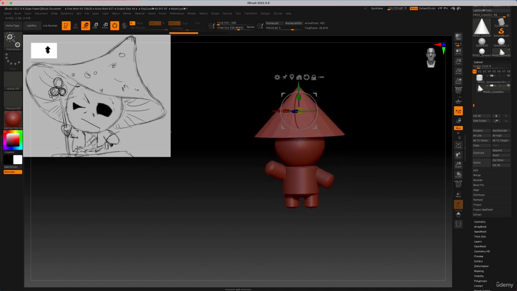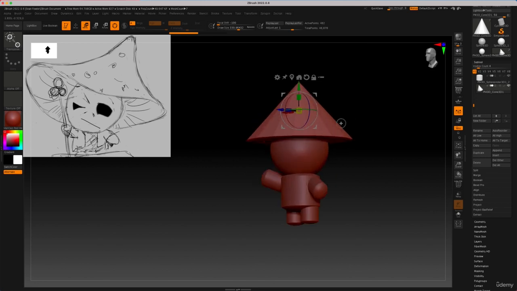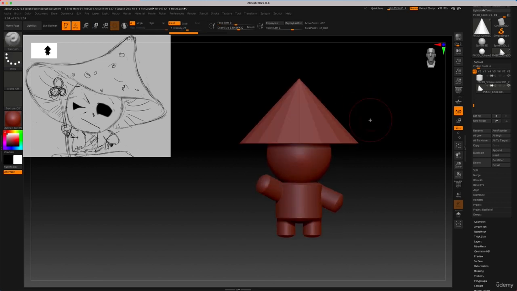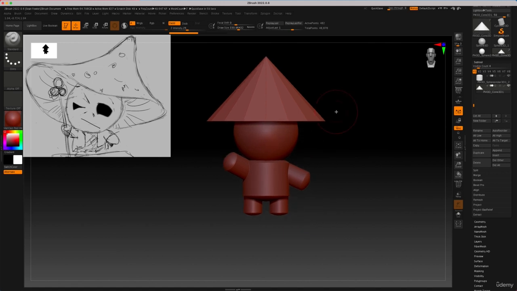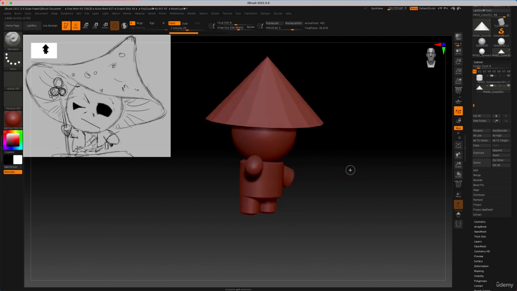We have a staff to work on, but until I know where everything is here, the staff's going to come towards the end. This is sort of a basic block out. Now, from this point on, we're going to show you how we're going to merge these meshes in with Dynamesh, which was one of the end results of the last lessons, to bring these together and sculpt and smooth all these pieces in.